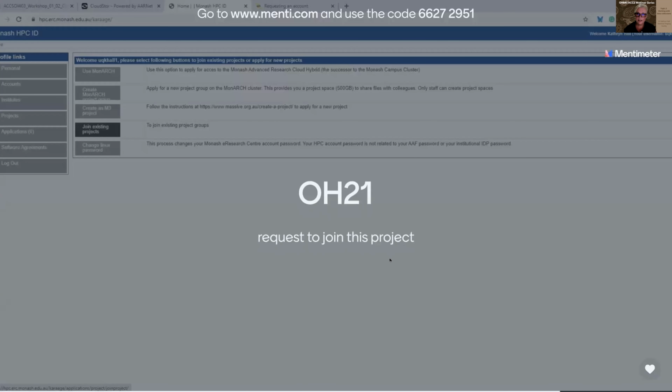The only other thing I would say is if you do have an existing account with CVL at M3, please do make a request to join this particular project here, OH21. If you've joined us before for a workshop, you'll be familiar with this project. I have cleaned it out, so I would ask you again to please rejoin that project if you haven't already for this workshop. At the end of each workshop, I will be clearing that out to make more space for each participant. So if you could please make that request over the next week, I will email you if you've registered and we can work on that together.